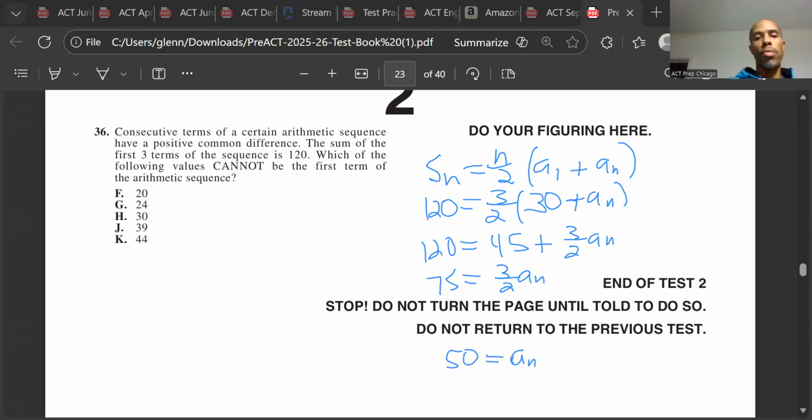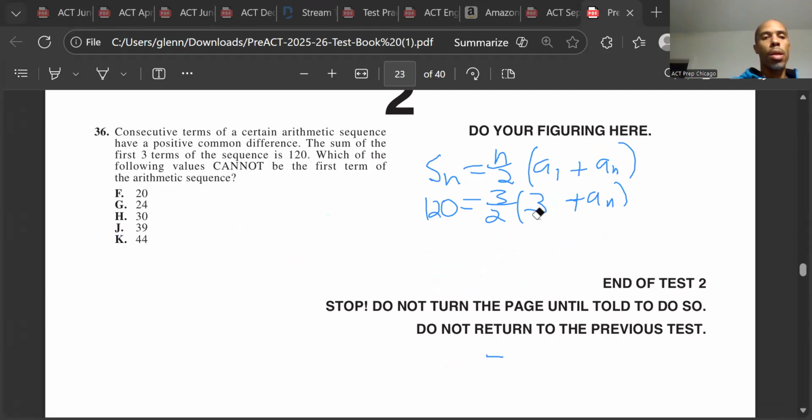So the first term is 30, and then plus, and then plus. Well, we see that's going to be 40, right? Then that means that was plus 10 in the arithmetic sequence. So that works. Okay. So it looks like I was probably right with that 39. Right with 39.